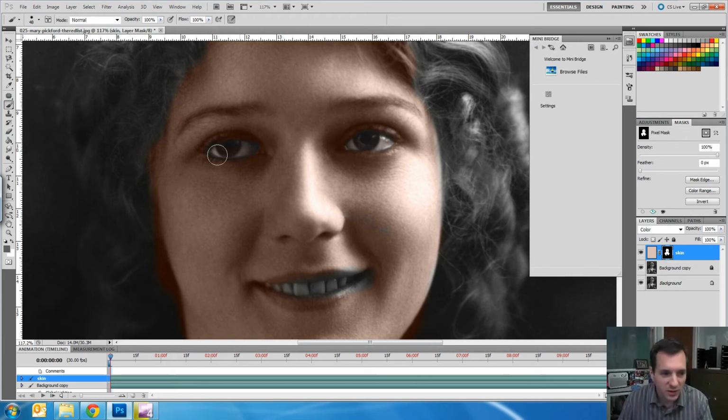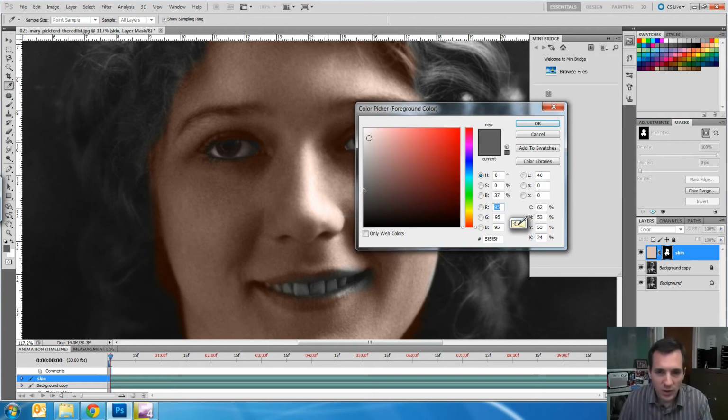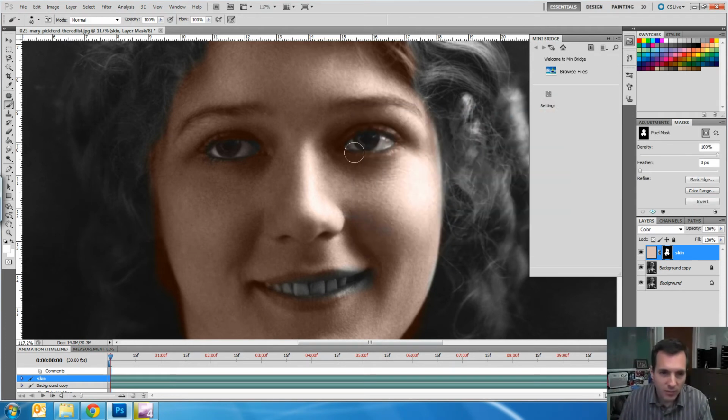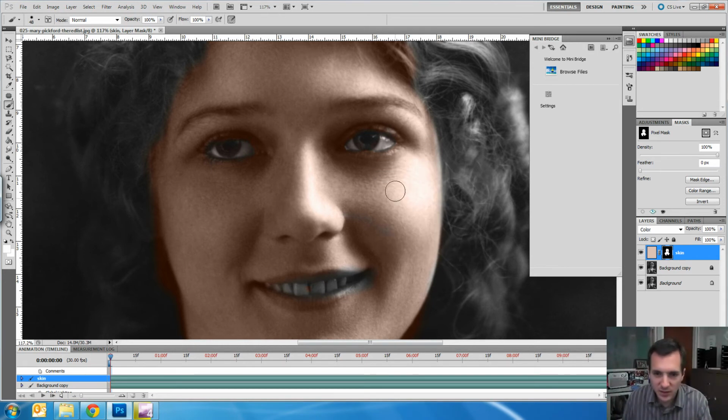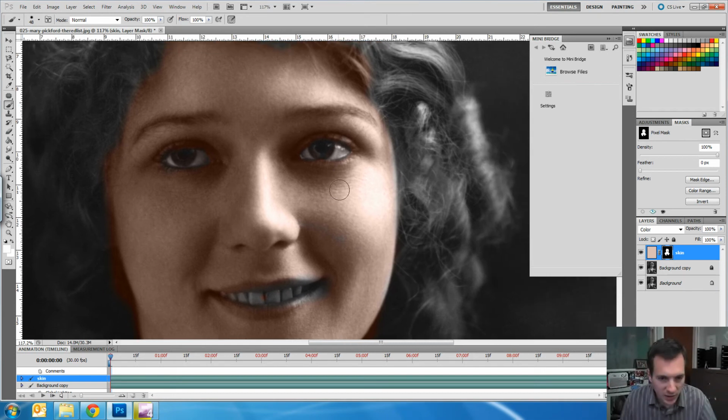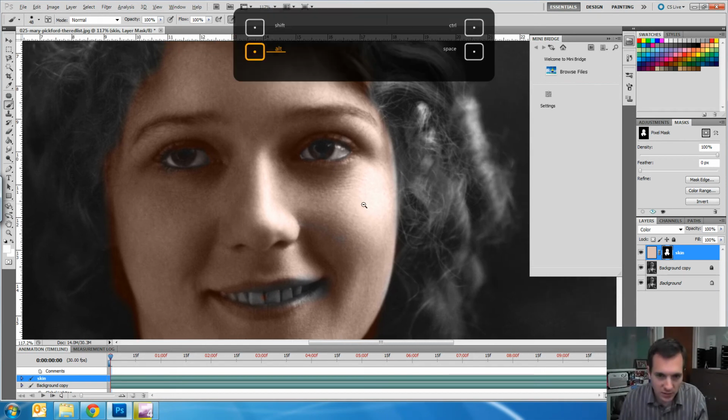I probably want to throw some more pink in there, but whatever. I'm gonna do that at the end. I'll show you how to do highlights and stuff. But yeah, that's better, I guess. All right. Let's add another layer of color. These lips are a little messed up. That's okay.